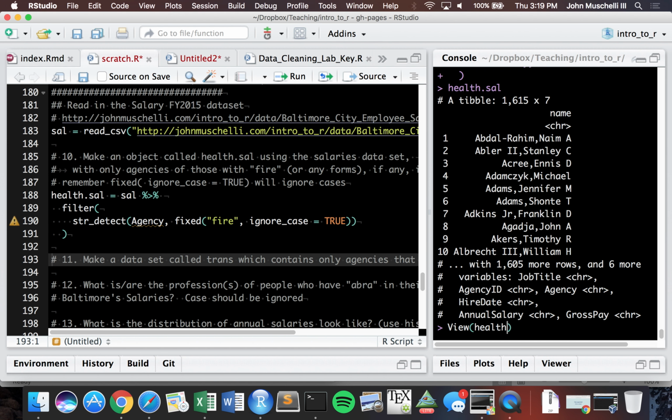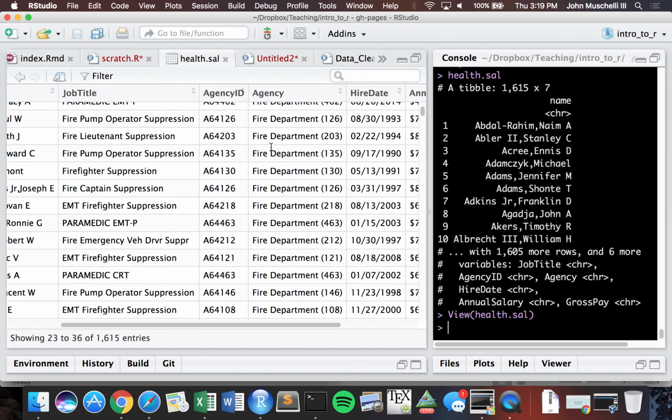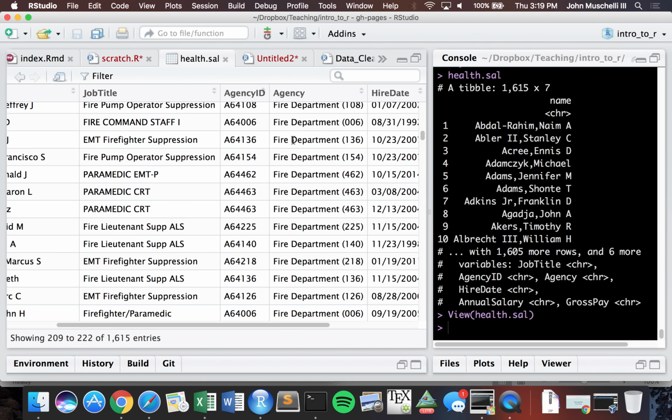View health.sal. So we're going to bring this up. So we see fire department over and over and over again. I think that's the only agency. We could have looked for just fire, but if we look for an exact string, fire department, we could find that as well. But if we were trying to use equals equals, these are all different agency IDs on them.